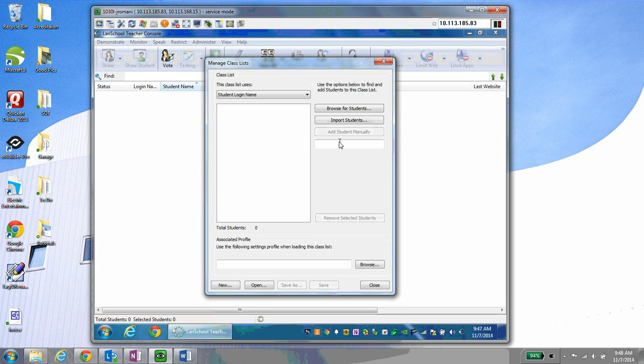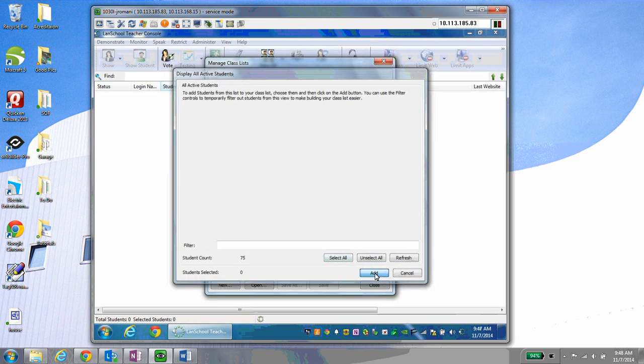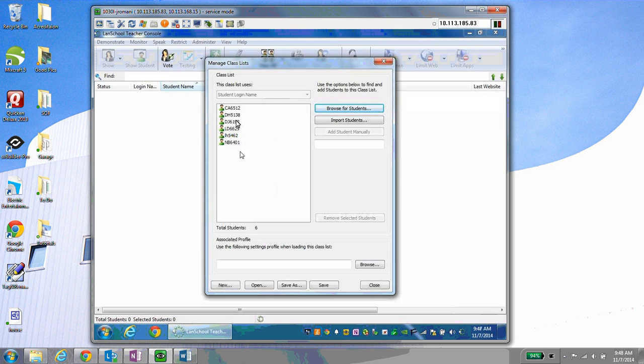Some people like to actually have this done in advance or don't like to walk around and add people. So you can also browse for students. If you click on the Browse for Student button, all of the learners who are actually online right now will show up in the list. So if I wanted to add Lanisha Harris and I wanted to add Dante, you click all the names. Obviously, it's tied to their username. You go through and you add the people. I've added those students. Now that's my class. Let's assume I'm running a class with 6 students.